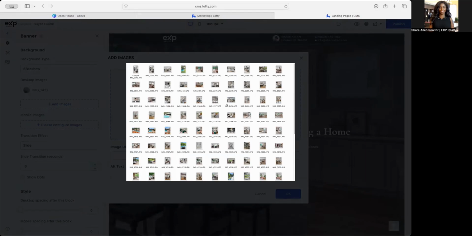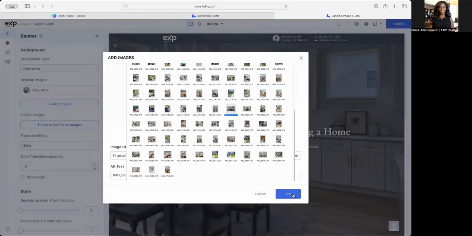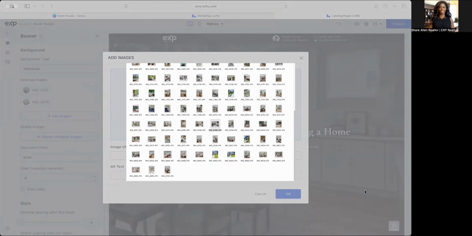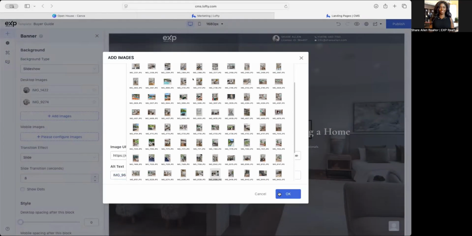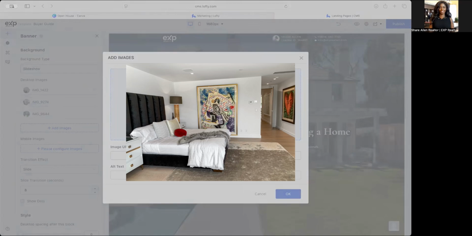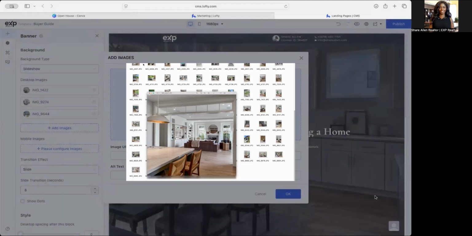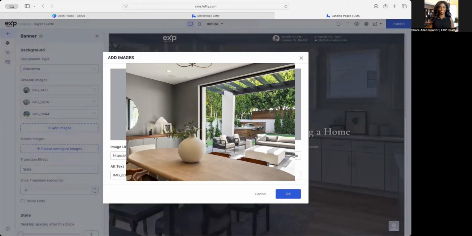These photos are for sale on kirkwoodboulevard.com and just beautiful, bright photos. So I can add up to 8 photos. Let's see, we'll do this one. It won't let me add them. And again, we're going to change the alt text. We're always going to change that so it speaks to Google. And as you notice, the photos I am putting in are all horizontal photos. They're all wide.